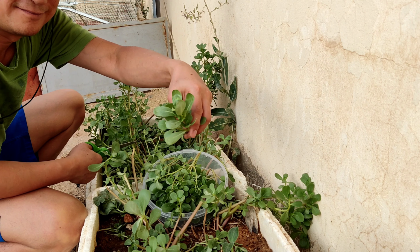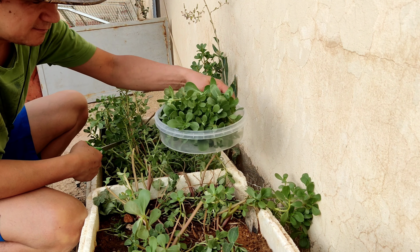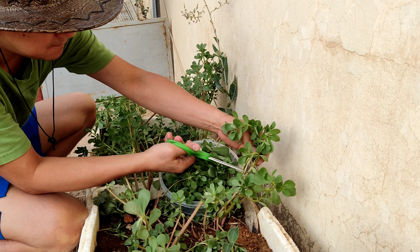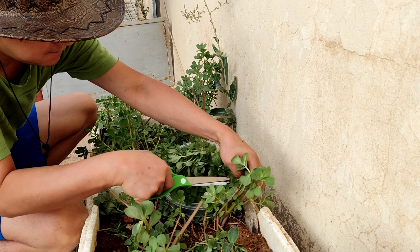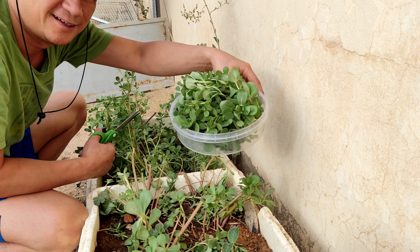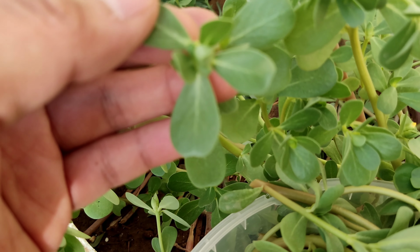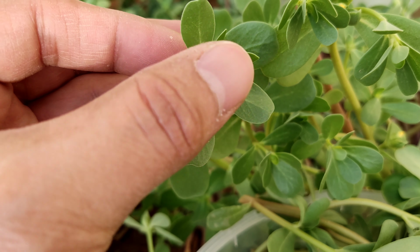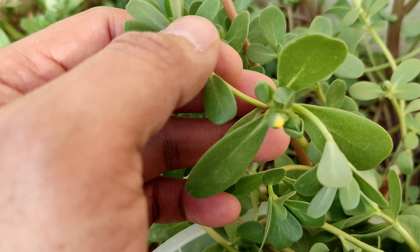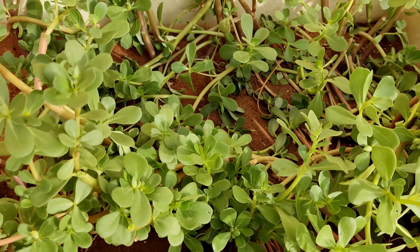And I replanted this one because it grows on stems as well as in seeds. So, mas mabilis siya sa stems kasi you'll have to put water lang every day. So, tutubo lang siya. So, after 1 month, this is what it looks like. It started to grow new leaves and new stems and also it started to bloom. And yung kulay ng bulaklak niya is yellow at medyo maliliit lang siya ng konti. And then, it will begin to have some black small seeds that you can also use for replanting.